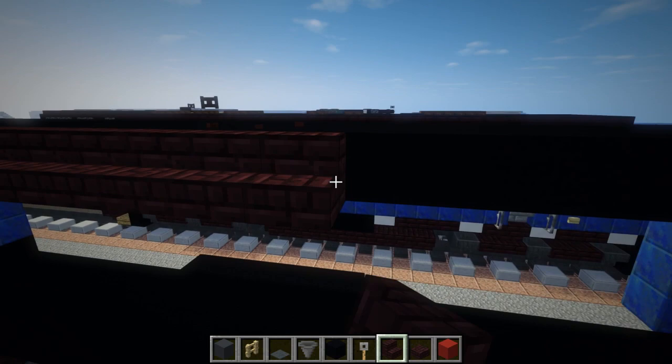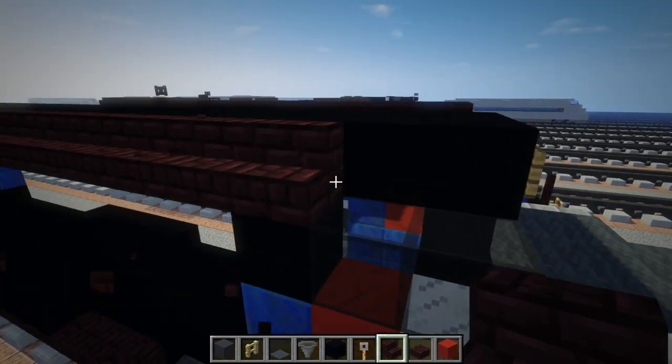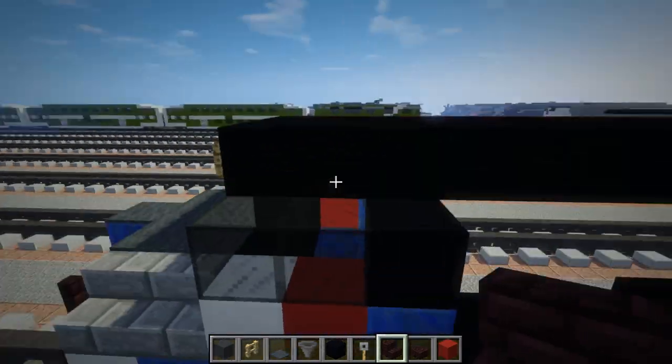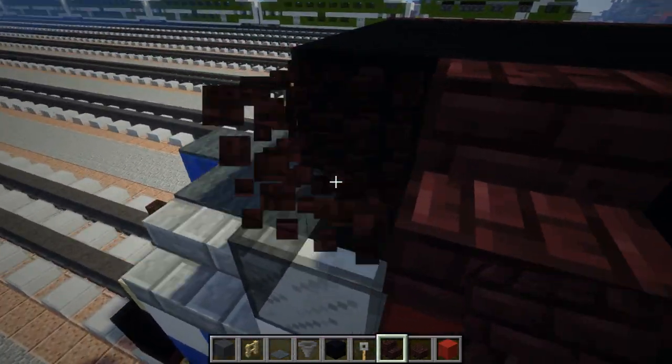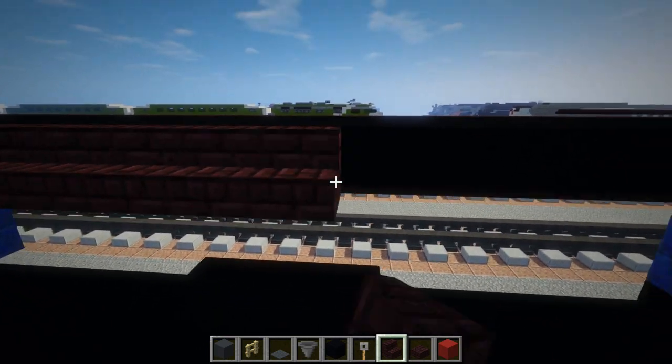I really wish there was like blue stairs, even though I'm not going to use it for this build. Or maybe I could have used it for the hood part, like that part. But the new prismarine, I don't think it really matches the blue color. It's like too green for me.